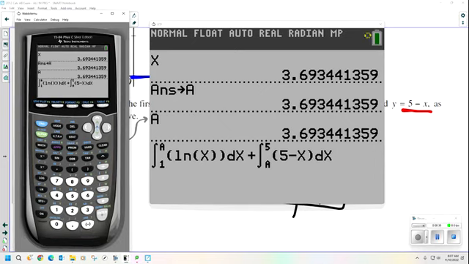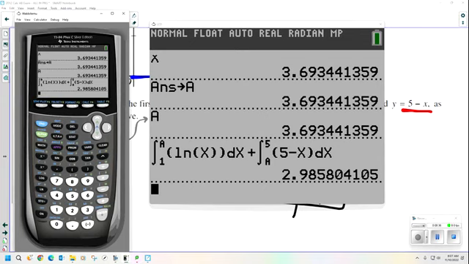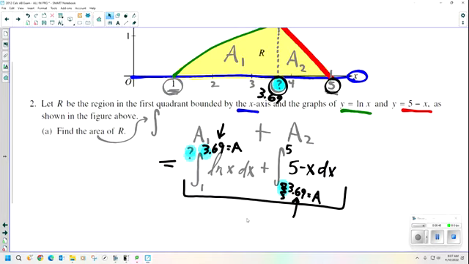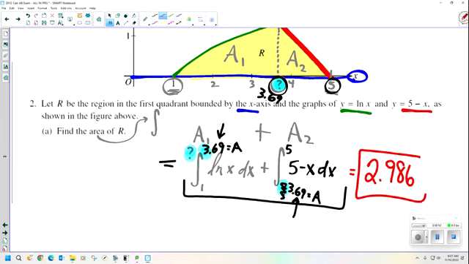So hit enter. 2.98, we will round. Okay, now we can round. This is our final answer. That's going to go through a 6 because the number after it is 5 or bigger. 2.986. There you go. That wasn't that bad. The explanation, which is what you're here to see, is what takes so long. If you know what you're doing, that takes 2 seconds. Find the intersection points, put it in the calculator with your integrals.